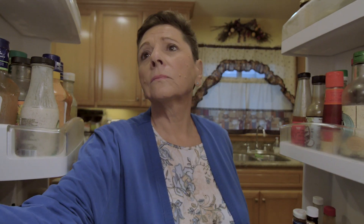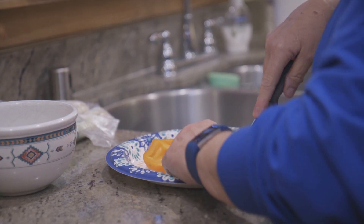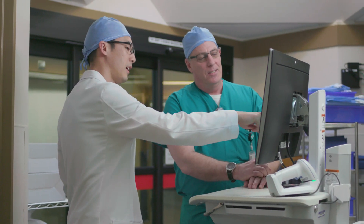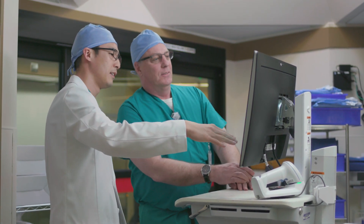Dr. Jane Varner from Santa Clara referred me to Dr. Strickhart's in Mountain View, and he was honest enough to say, I don't think I can do this robotically, Carol. And here's a doctor that can do this without having to do an extensive incision. She had a very large incisional hernia. In most places, this hernia would have been fixed open. I was able to offer her robotic surgery through three little incisions.